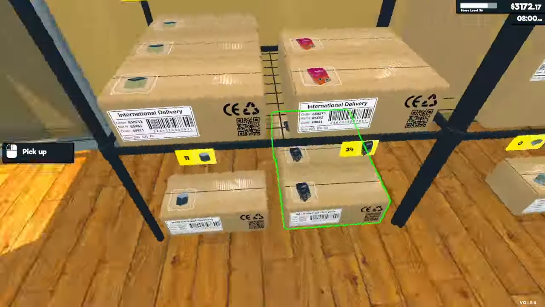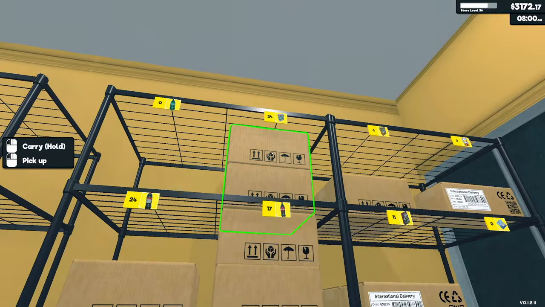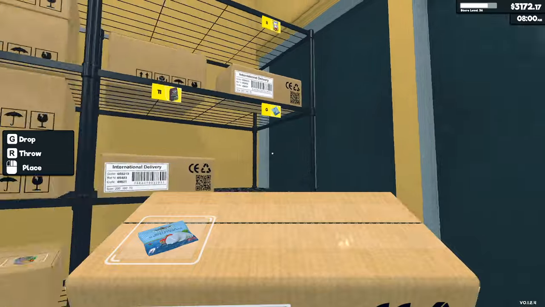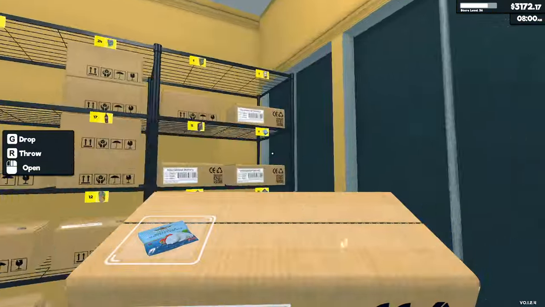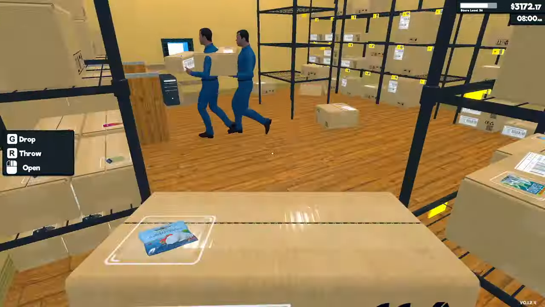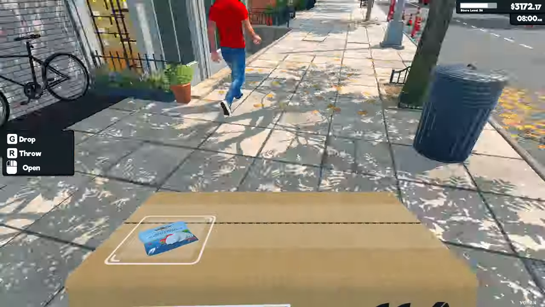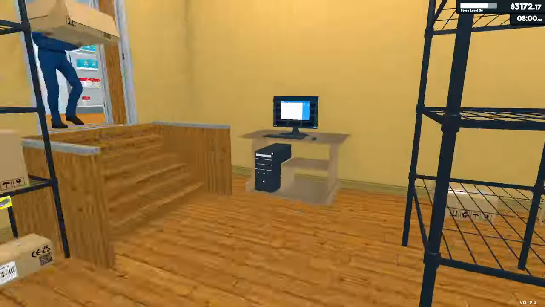But basically, I want to get everything. I think we're getting to the point where we're going to be able to get pretty close to fully stocked. Yeah, we need toilet paper. This water. So we're going to need water.